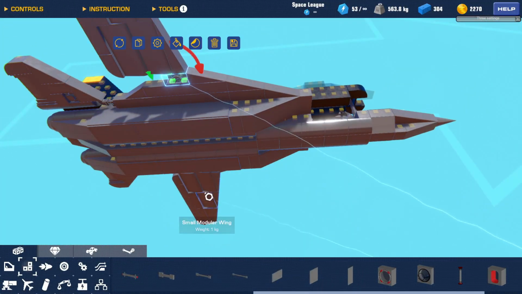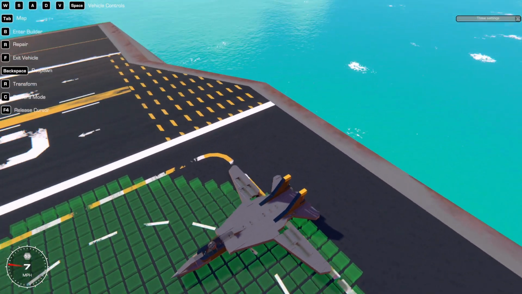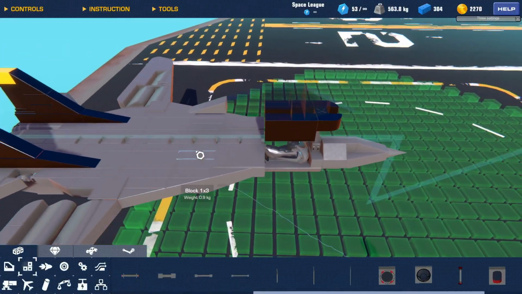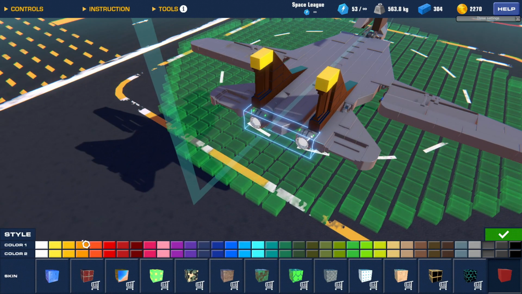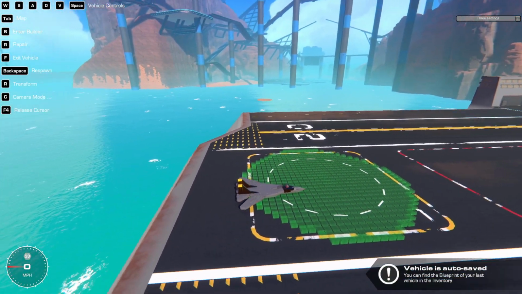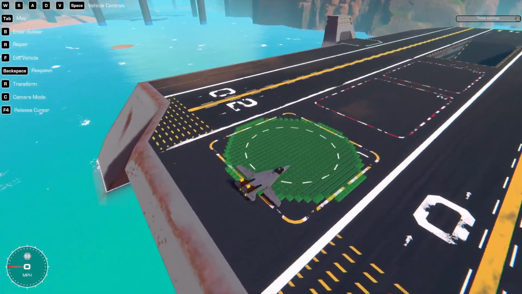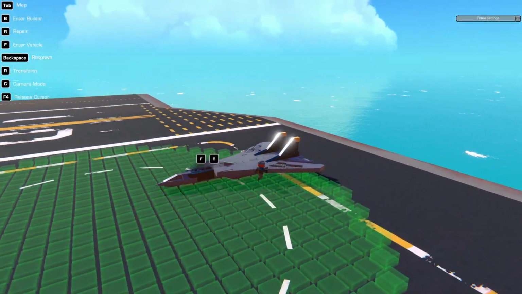Let's actually edit the angle of these a little bit. Let's change it to 47. See? Even better. Make it look even better. Then we can change this to look like that. But other than that, that's how you make an F-14. Very simple. And actually, no, I'm not going to say life size because it's actually pretty small compared to the figure.